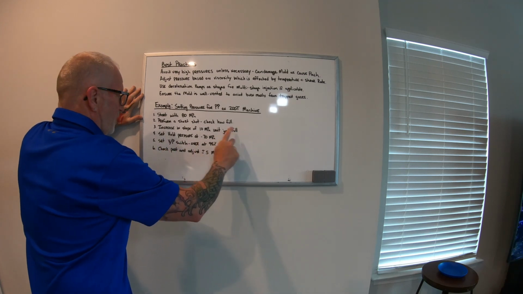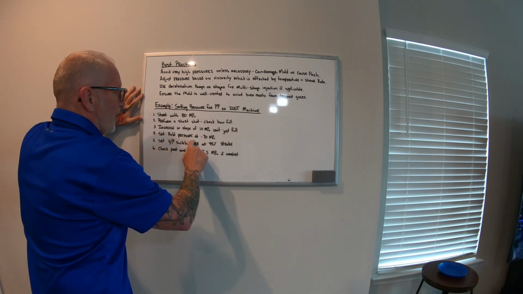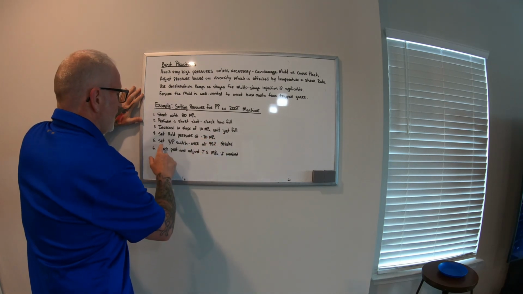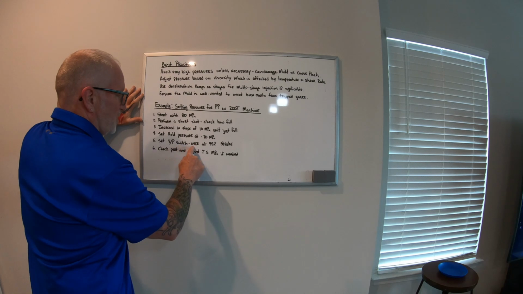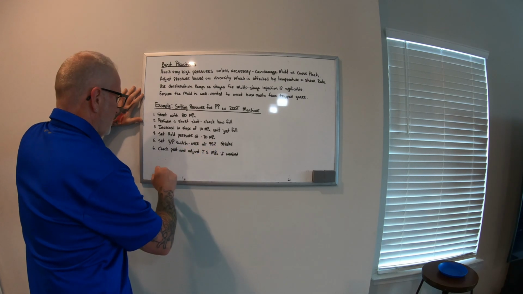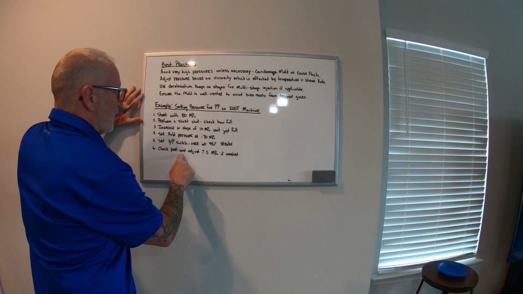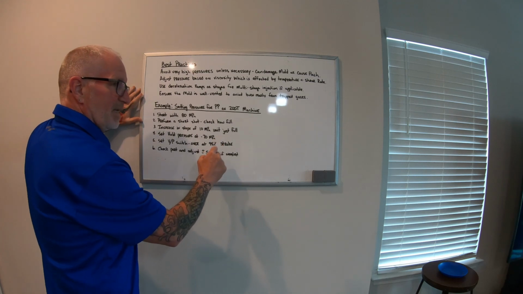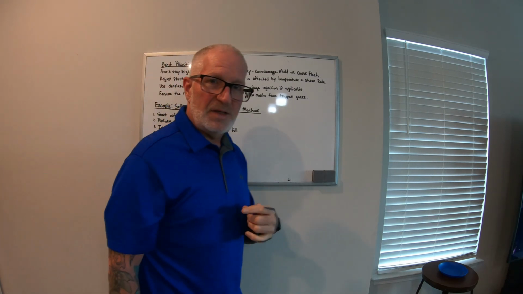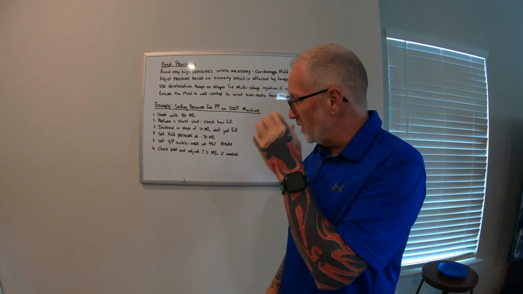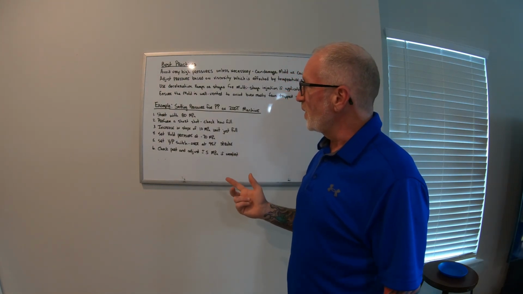Once you get this set where you want it, now you're going to set your hold pressure, and you're going to set that at 70 MPa. Set your VP switchover at 95% of the stroke, okay? And then the last thing is check the part and adjust plus or minus MPa if needed, okay? So think about this whenever you're trying to set your pressure on your press.